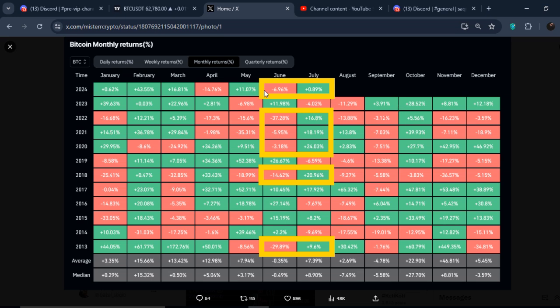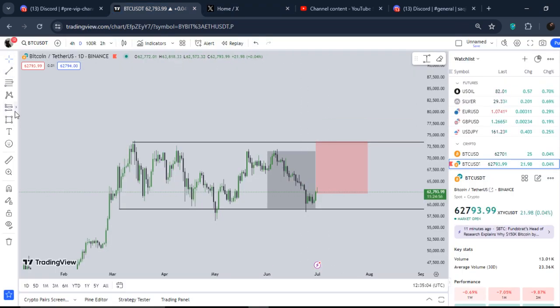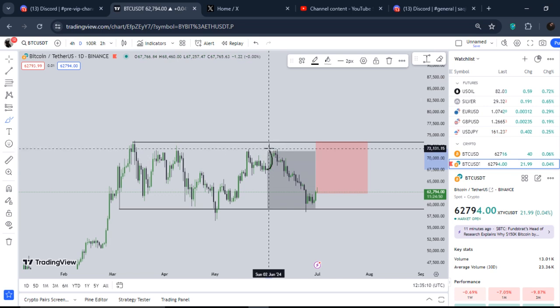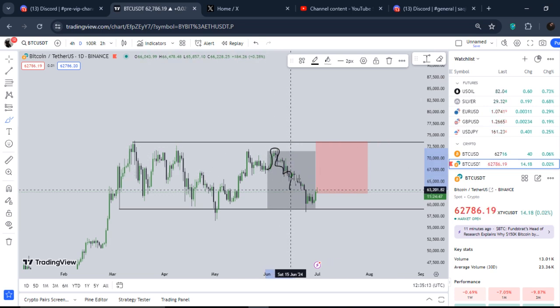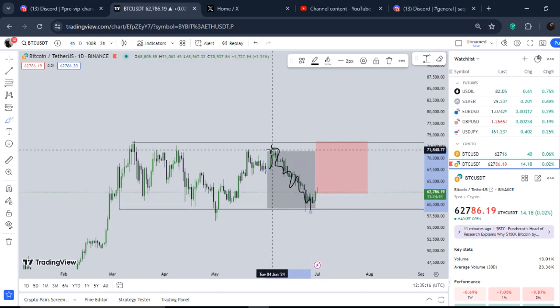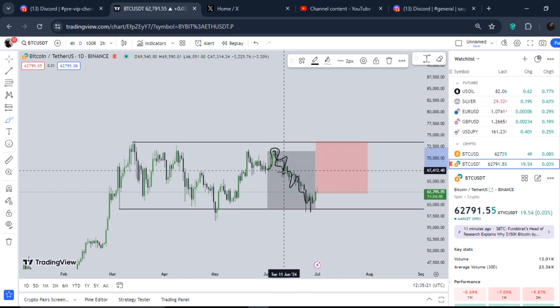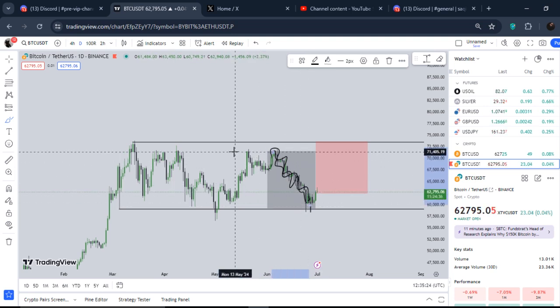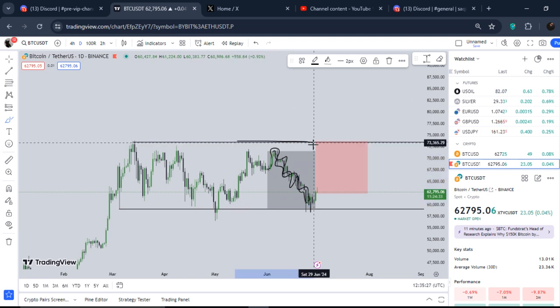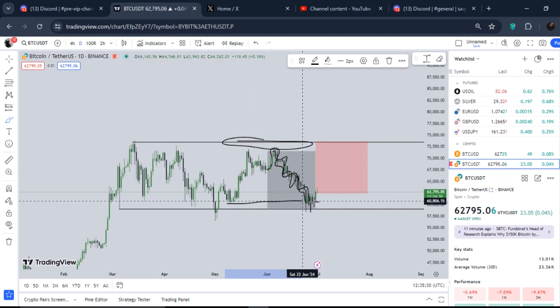And secondly, right now, let's talk about the June and July pair. If you focus on all, whenever June was red, July turned into a green, right? Now, within this June, guys, this was a very harsh month for altcoins and for the crypto market. You guys can exactly see this. Within June, we went a little bit up at the start, all the way up to 71k, and from 71k we got back from this range high into this range low, right?